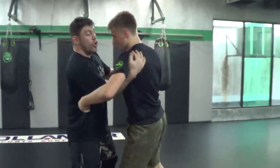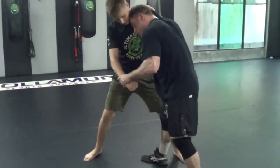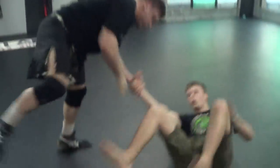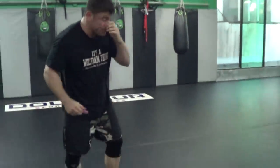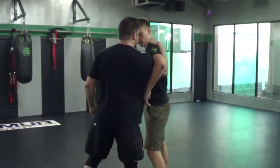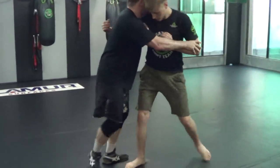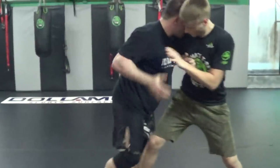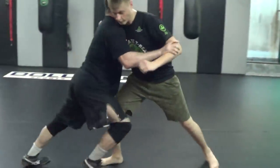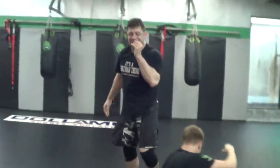Then Uchimara. You can do Uchimara from over-hook or under-hook — I'll do the high underhook here. Got my underhook, head position, wrist control or bicep control. Moving around, keep drive back in. Kick up high on the leg, step in — one, two, three, kick up. There's Uchimara with a high over-hook; I like the high underhook with head position. I like this one off the cage as well. You can also do it as a counter with the over-hook. Action-reaction — that's four.